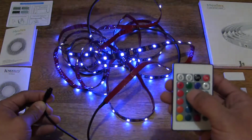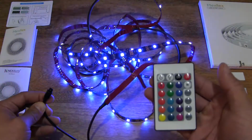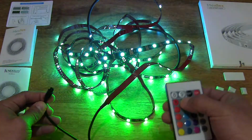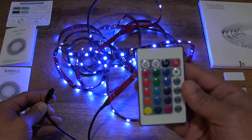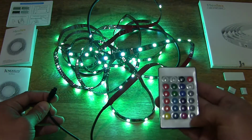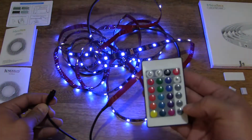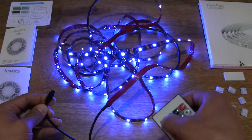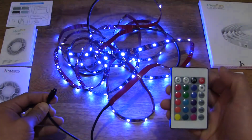And perhaps the Happy Lighting app will give more control over these lighting effects. This is just using this infrared remote control here. Now let's try green and smooth and see if that does maintain that smooth effect. Nope, so smooth effect, as far as the infrared remote control is concerned, only shows the blue color regardless of what other color you press before or after the mode. As you can see, that blue once again, and pressing the dimming or increase of brightness doesn't change anything to the mode.